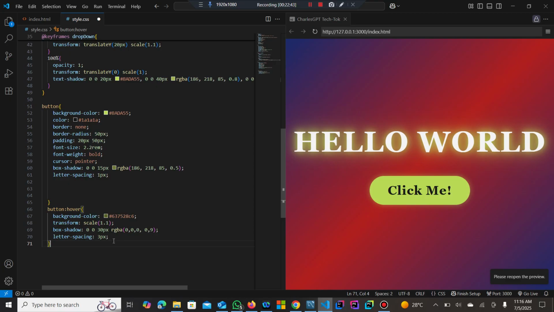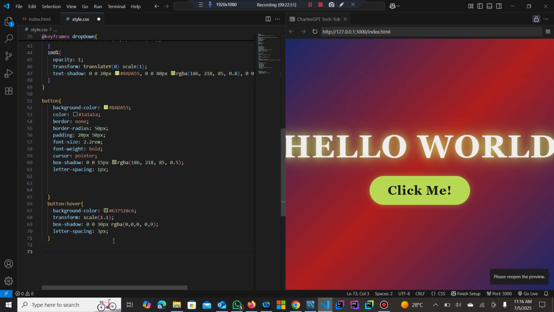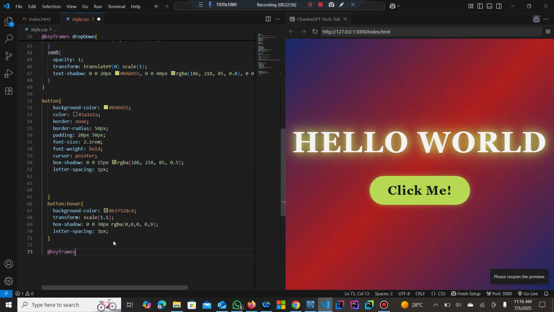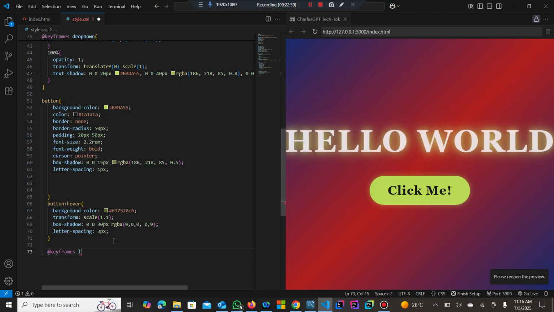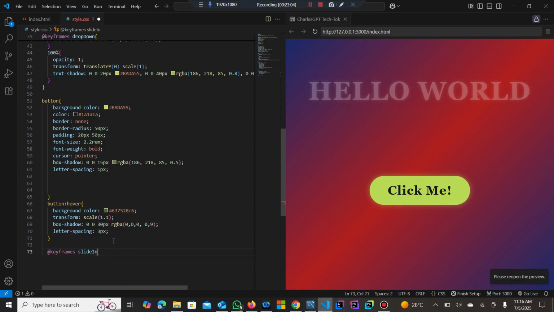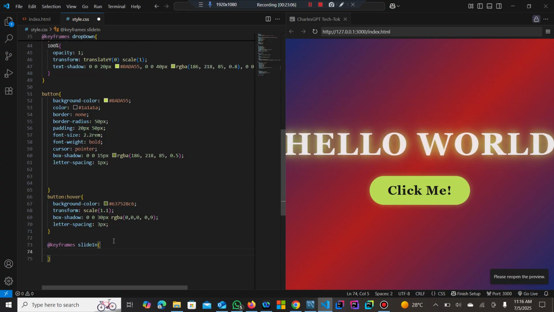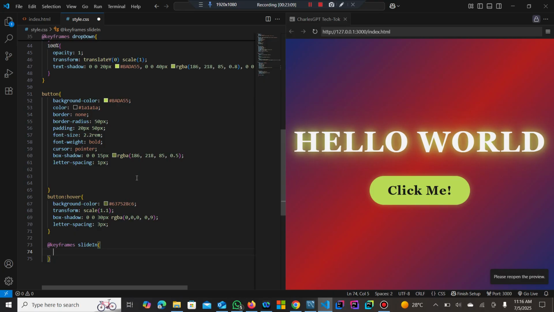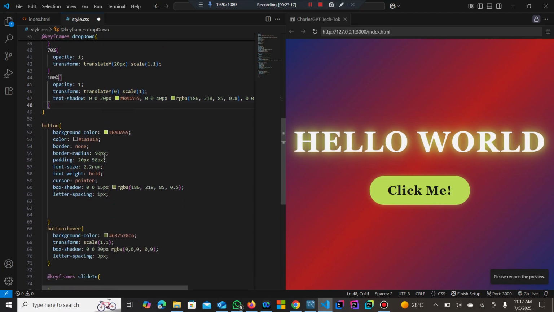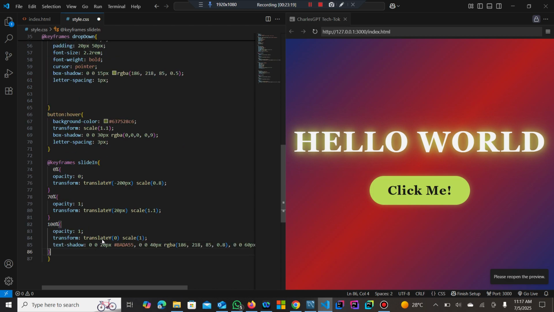So then what else are we going to style now? Let's do our keyframes, our animation. At keyframes would be, let's call it slide in, because we need the button to slide in. As this one drops, our button will slide in. Okay, I'll just call it slide in. Then the same thing we did for this one, but we're going to change the opacity. So I'll just copy the drop down, Control C, and I'll use it for our sliding.